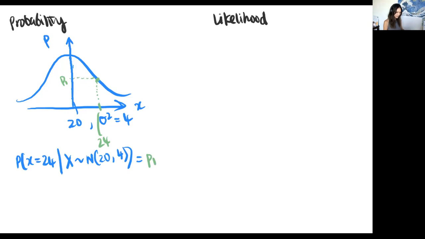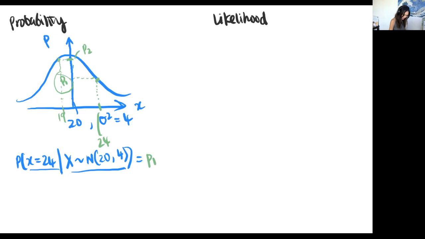And so assuming that we have this normal distribution, and that's the distribution of whatever values of x we're talking about, the probability of x being equal to 24 is this p1 that we got over here. We can do another example as well. Let's just say we have this point over here. Let's say this is 19, and then we trace up 19, and then we look at the probability here. Let's just call this p2.